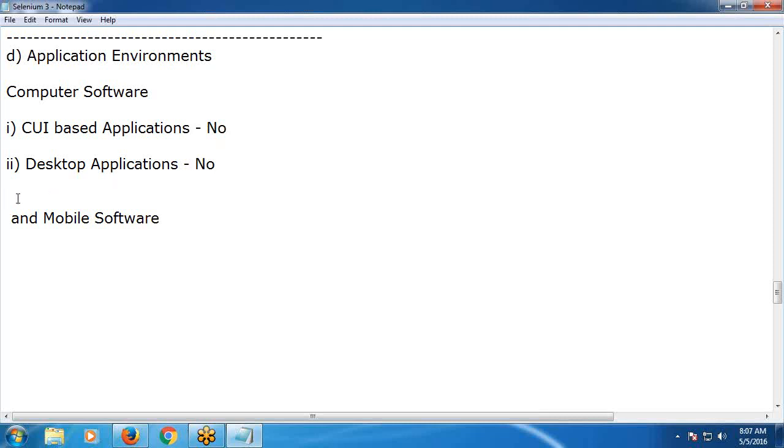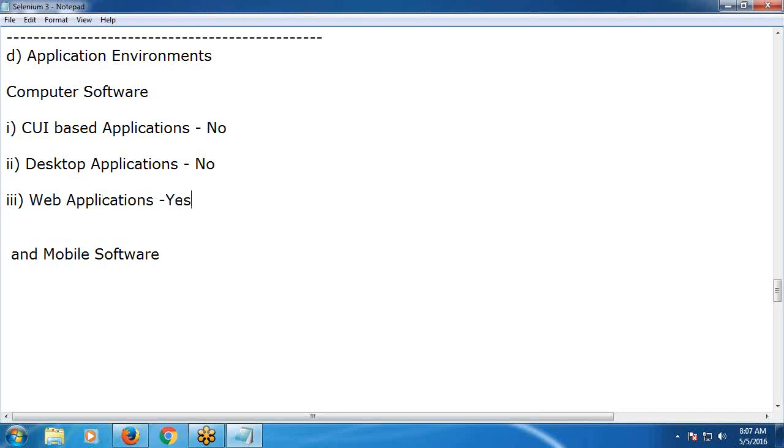For example, Notepad is also a desktop application. Next, web applications. What about UFT, formerly QTP? UFT supports desktop applications and web applications, right? Yes, sir.